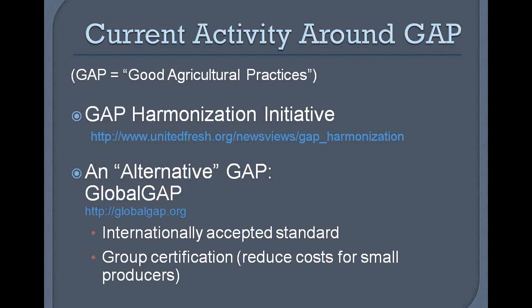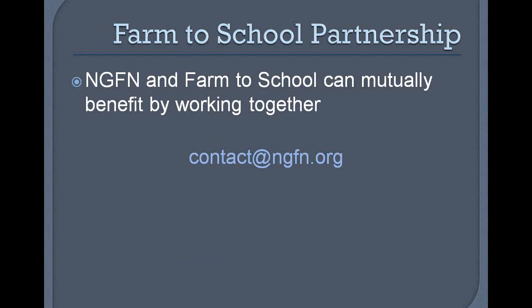We're also interested in cases where a buyer wishes to purchase from a group of producers who've been unable to gain GAP certification on a farm-by-farm basis. If either of these situations fit you or producers that you may be working with, please let us know. The NGFN Food Safety Committee welcomes the chance to collaborate with Farm to School Network. We especially welcome network members who are actively working to overcome food safety compliance issues as barriers to market.